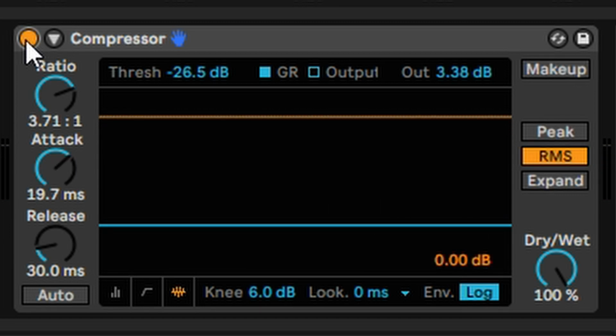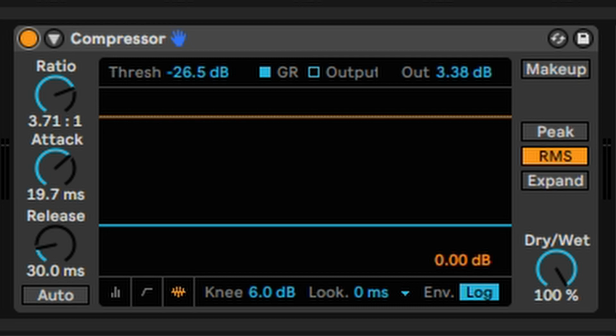Now that the output is set to a good level, we can fairly compare what our compressed signal sounds like against the uncompressed signal. In my opinion, the compressed signal just has that extra punch that can be satisfying and really cut through a mix much better than the uncompressed signal.